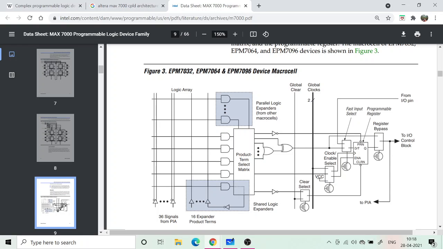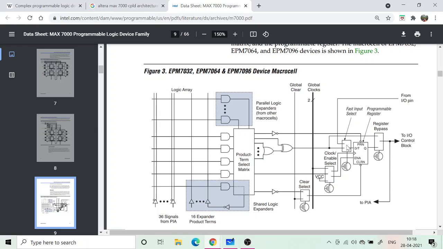So the PRN input here is an input which you can give to the flip-flop in order to configure the register to act as basically D or T, etc. Then there is another input which is for clearing the flip-flop, and then there is a clock input here. This triangular symbol on the register is basically the clock, and then the input to the flip-flop is usually given through a multiplexer.